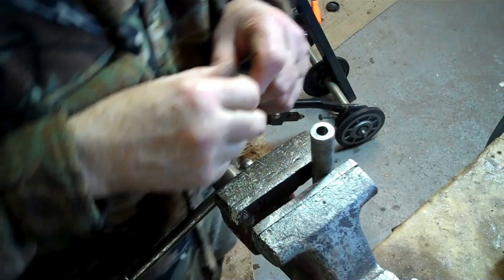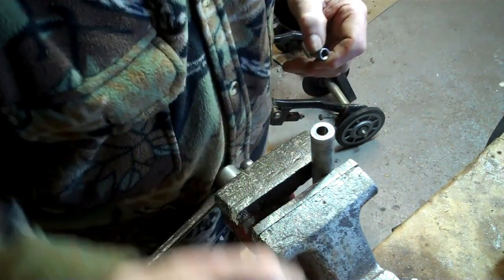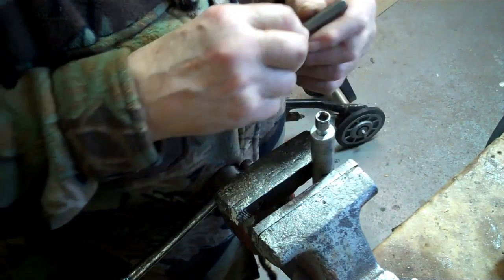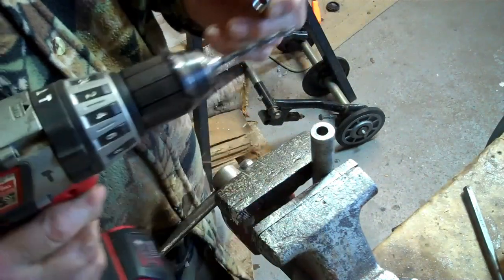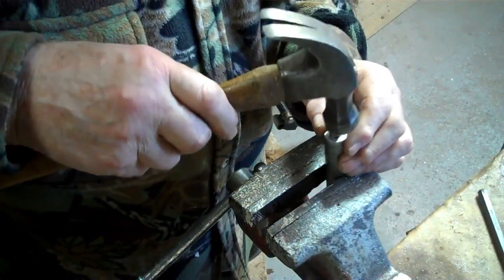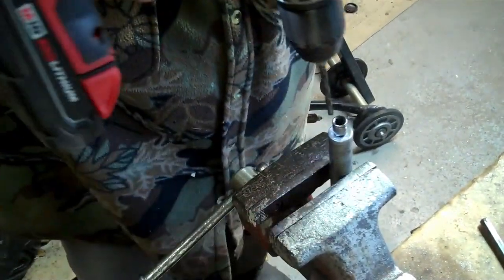Okay, I got this shaft here, and there's a bolt twisted off in there, so I need to drill it out. So I put this thing down there and center punch. What I need now is something to hold the drill steady, so I found this little socket there, and this bit right here will probably fit in there hopefully, and we're going to try to drill that. Don't want to drive that down too far because I don't want to mess with the threads. So let's try that now. Reach slow.